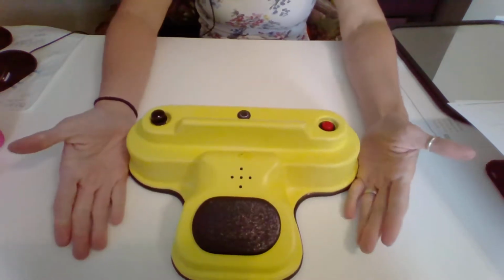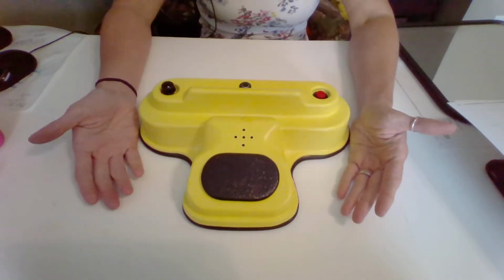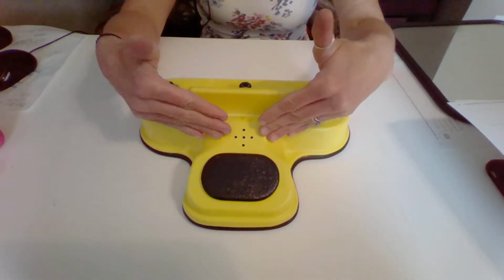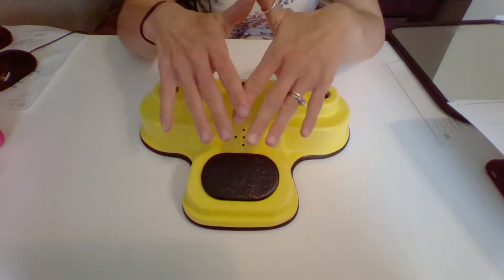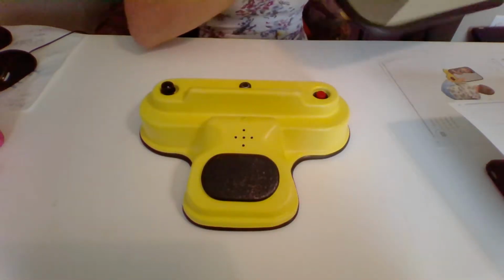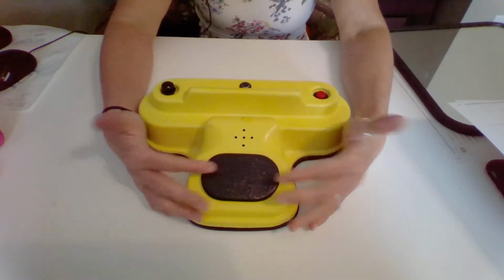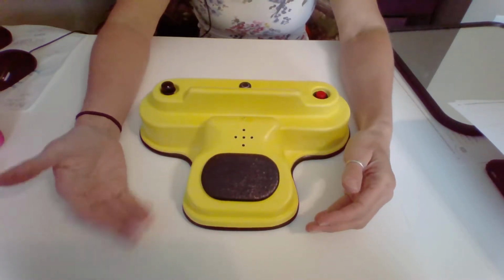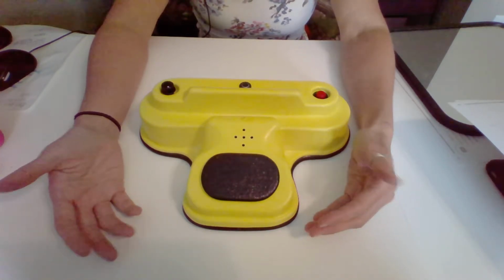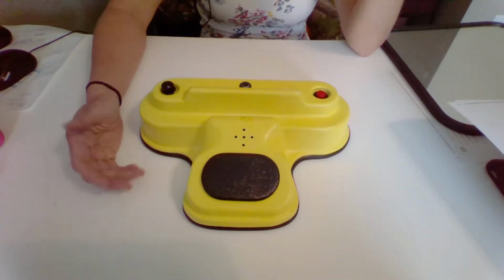This device definitely can be used by speech therapists. Obviously, it's called a speech therapy mirror. But I use it at home, and I'm not a speech therapist, for my autistic son, because it's nice to record things into here for him and then have him play them by pushing the button, and then he can recite it while looking into the mirror. He can actually see his mouth moving, his facial expressions. You could even do feelings and emotions, like mad, happy, and then the student could look into the mirror while saying the word and also create the emotion on their face. Showing a happy face and a sad face. There are so many things you could do with this, and it's super simple.